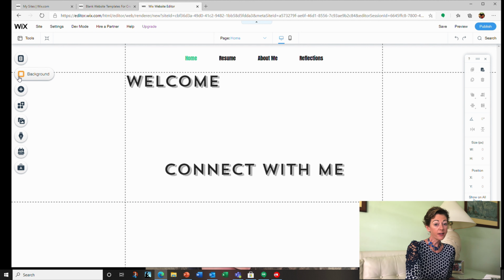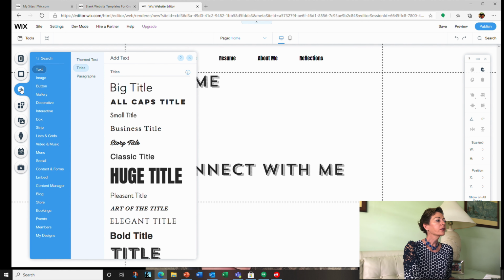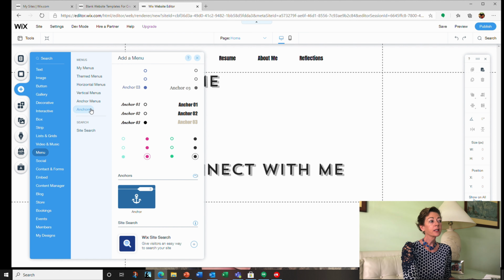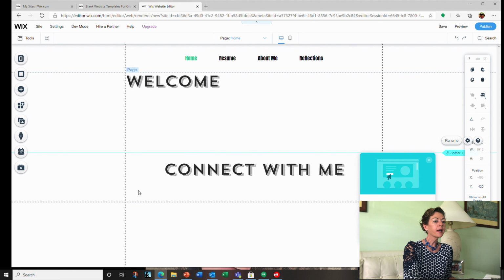Come back over to the left-hand side. Go back to the Add button. We're going to utilize this button an awful lot. So click on Add. Go back to the word Menu. Now you notice in the center column we have the words Anchors. Click on the word Anchor, and then we have another column. Go down towards the bottom, and it's blue with a white anchor. Ladies, it kind of resembles a credit card is how I keep it in mind. So I click on that.